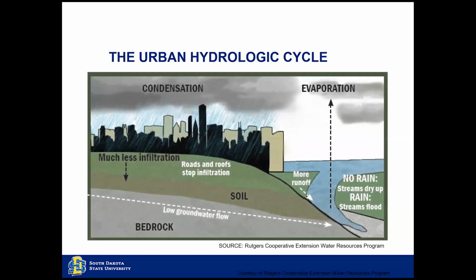And the other thing that this does is, because we've cut off where that water can enter from the surface into the groundwater, we lose that base flow. And so, like I mentioned earlier, most of our streams and rivers are fed from groundwater. The water table is essentially at the level of whatever the level in the stream or river is. And whenever we cut off that connection between the surface and the groundwater and the base flow, it also means our streams are much flashier. And so really the only time they flow with any significance is when there is a rainfall event, and then that water gets there much more quickly, and then it also goes down much more quickly.